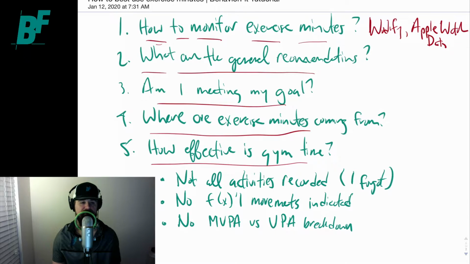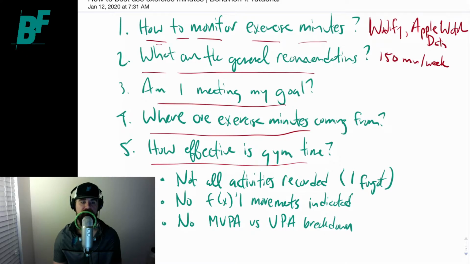Question 2. What are the general recommendations when it comes to exercise and health and fitness? A good rule of thumb, with a lot of research behind it, is 150 minutes per week. It's all about elevating your heart rate. The research terms are moderate to vigorous activity. You have your baseline heart rate, and you want to elevate it 150 minutes on average each week. It breaks down to something simple like exercising 5 times for 30 minutes each week.